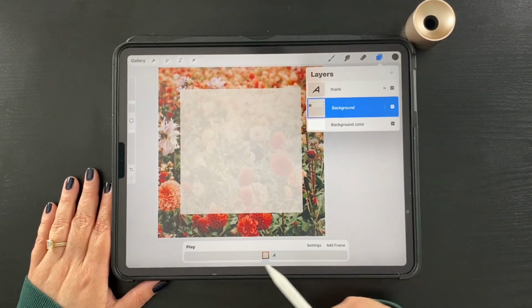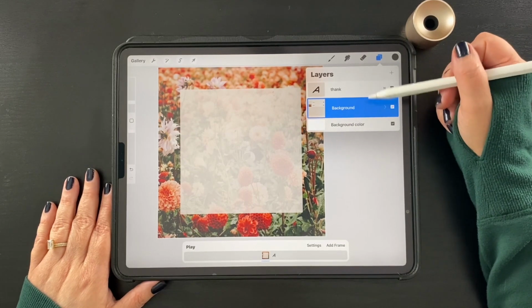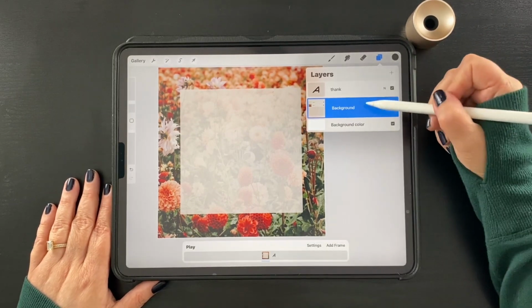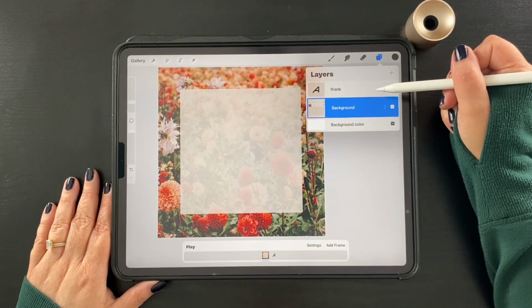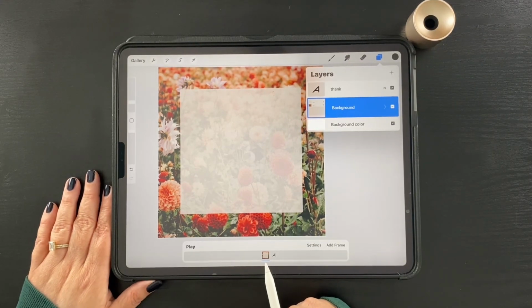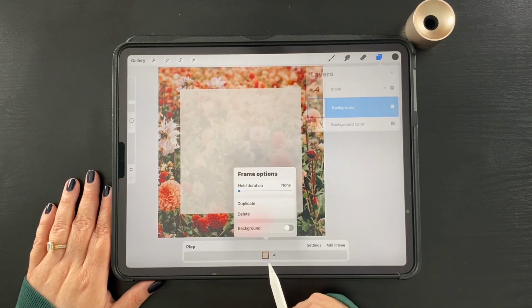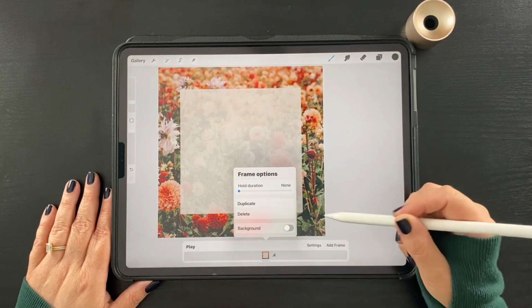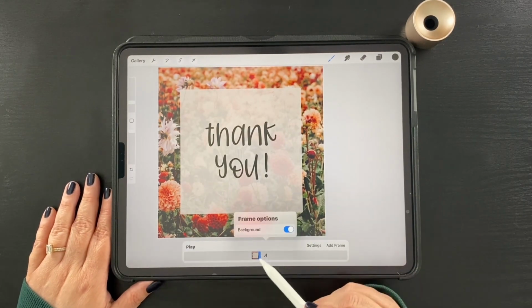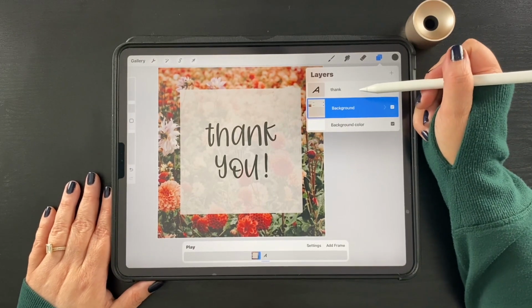And down here, these are called frames, and frames correspond exactly with the layers that you're probably familiar with. So here we have one group of layers and then a layer. And down here we have one group and then another layer. And we are going to make the background layer, we're going to toggle that on. So those things will hold steady in the background while our words are moving.